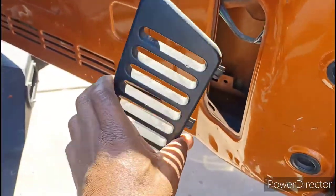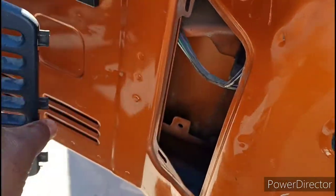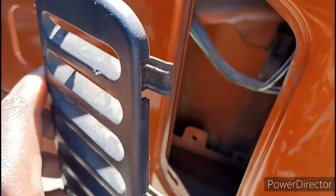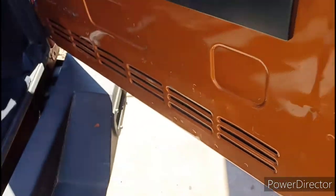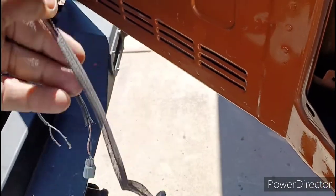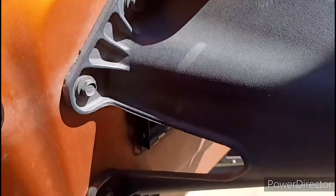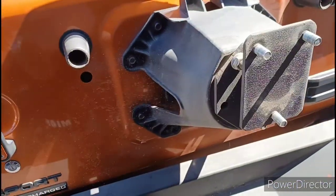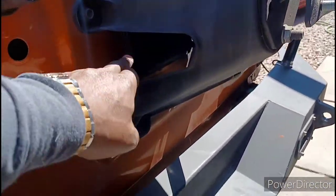These are just two little inserts - it slides in this way, so make sure you pop it off from the left side and pull it out like this. You can't pop it out the other way or you'll break those tabs. That's how it connects: pop off the left, slide it out. You'll see the brake wire hanging in there, so pop the little rubber grommet off, pull the wire, unsnap it from the harness inside the door, slide it through the hole, then pull the whole wire out.